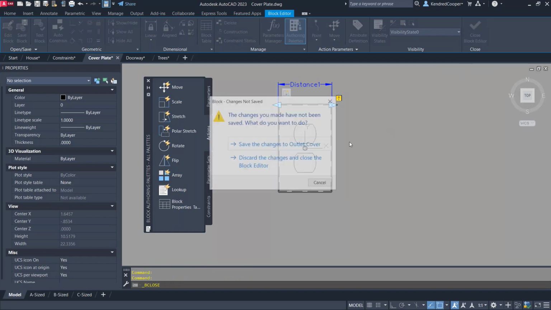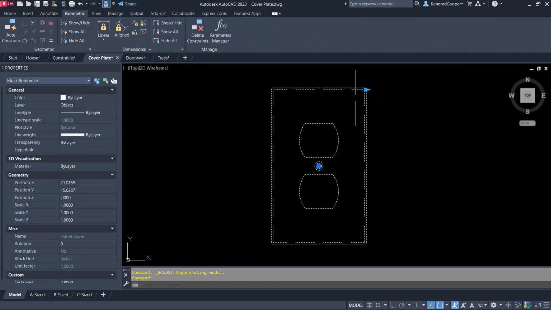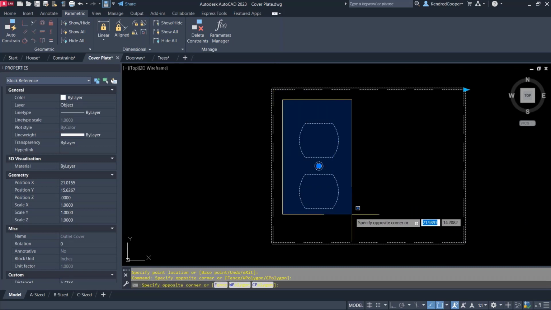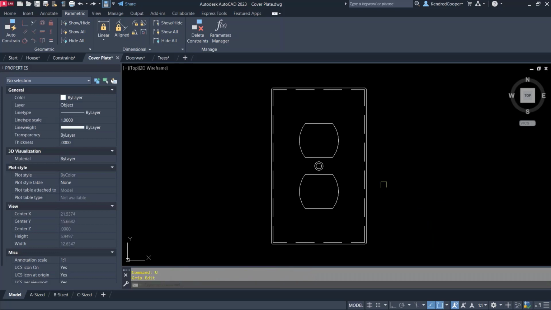Now, if I go ahead and close my block, save my changes, and test this out, you'll notice I now have 2 grips. I have the center insert point grip, and I also have one up here at the top. When I grab that one at the top, you'll notice I'm able to stretch that outlet cover and make it wider. Now, this is a good one for a blank situation, but I need more of these outlet cutouts to be patterned through here. So I've got some changes I need to make.